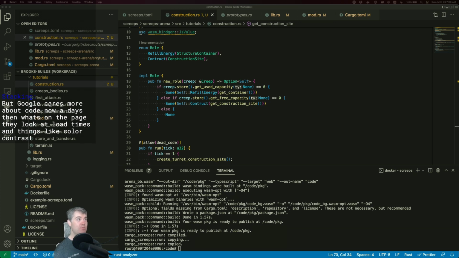Google cares more about code nowadays than what's on a page. They look at load times and things like color contrast. Oh, interesting. Yeah, I've heard that Lighthouse score is a big thing for them. They integrated that into the Google Chrome dev tools just to give you that option. I know they did AMP for a while, but that's been officially killed off now, if I remember.